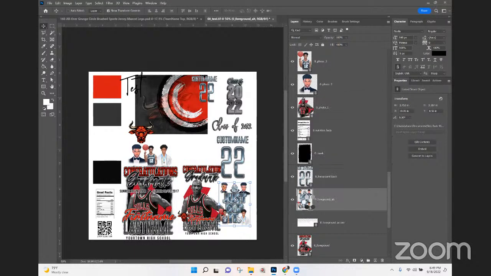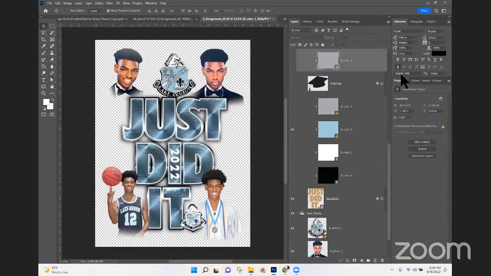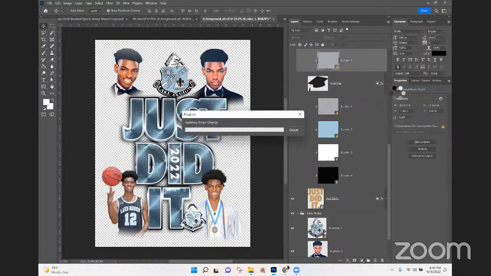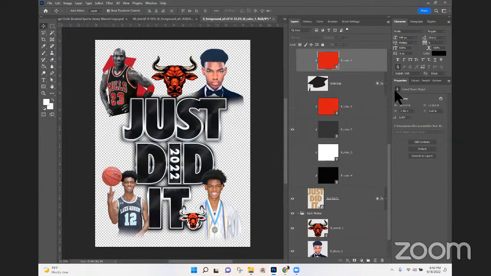So I'm going to go ahead and open that up. And we're going to still update all modified content. You can see how it pretty much changed those images there. Now, we didn't have anything to change out for image or photo number 2, 3, and 4, but you get the gist here.